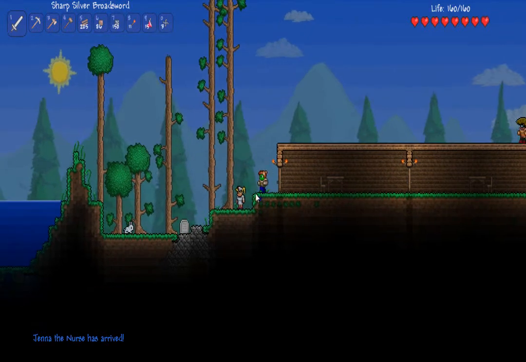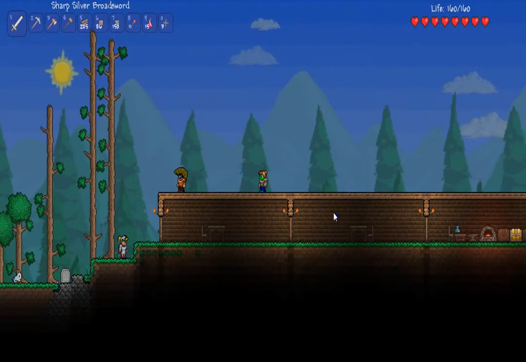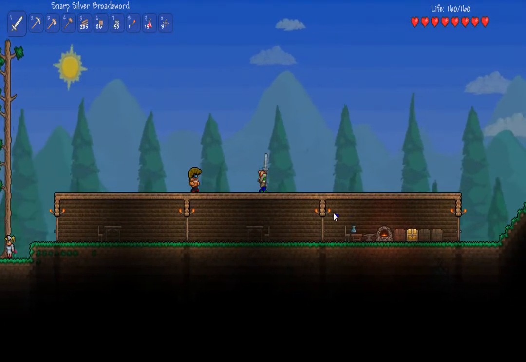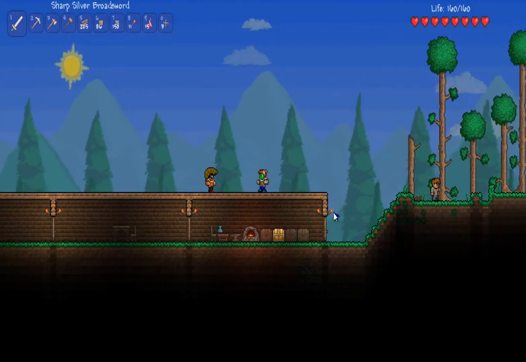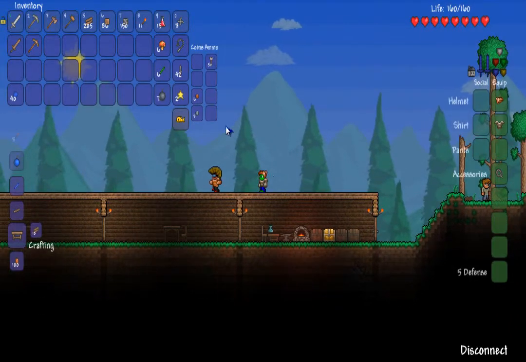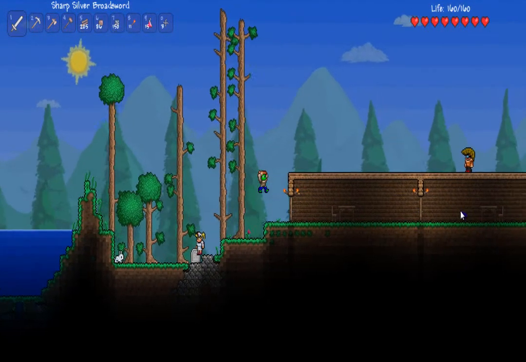Nurse just showed up. What the nurse does is you just click on her, and if you're hurt, she will heal you for a small amount of money. It's pretty good when you get killed and you spawn and you need to get healed real quick and you don't want to wait and you don't want to waste a healing potion. There you go. You just heal yourself instead. Kind of hoping the merchant moves in, but I'm also kind of hoping the demolitionist moves in so I can get more grenades. Yeah, Austin's our explosive man of the two of us.